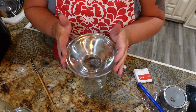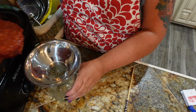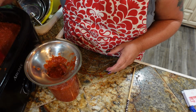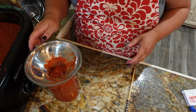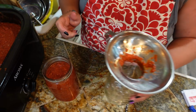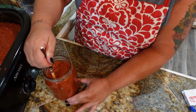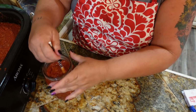Alright, we're going to get this jar filled up, and I'm going to show you how I do it. And I'll show you how I get the lid on, and then we'll fill the rest of them up, and then we'll put them in the canner. So, did you guess what the secret ingredient was from the beginning? If you didn't, it was the carrots. Now, not a lot of people put carrots in their sauce. They don't use it as a thickening agent, but I like my sauce thick. And as you can see, I'm stirring this now, and that's just to get any air bubbles that might be inside the jar out. But the secret ingredient was carrots.